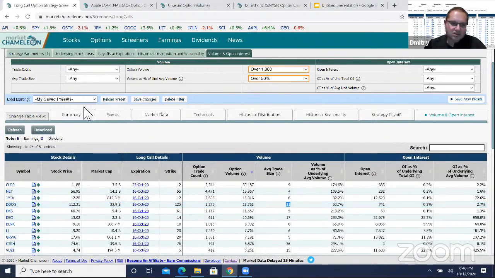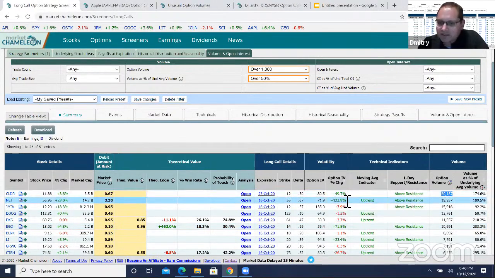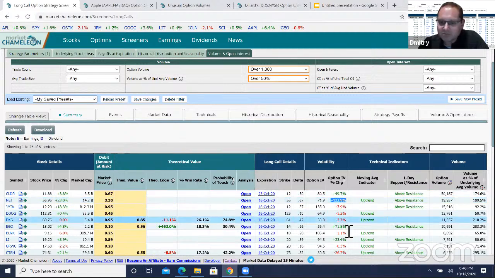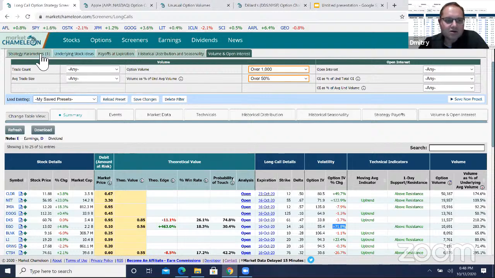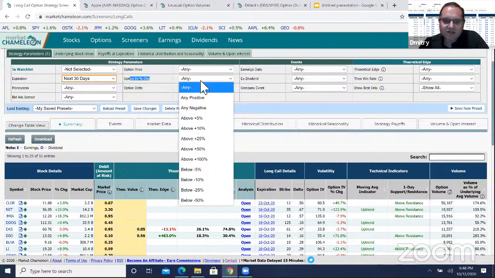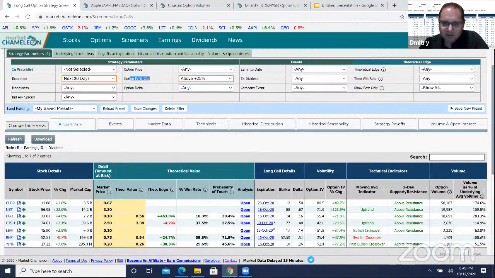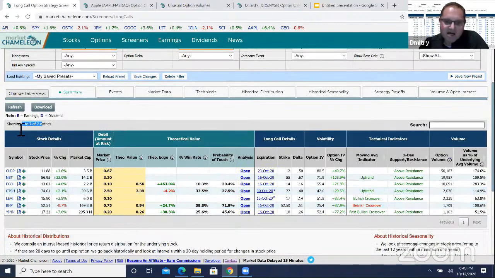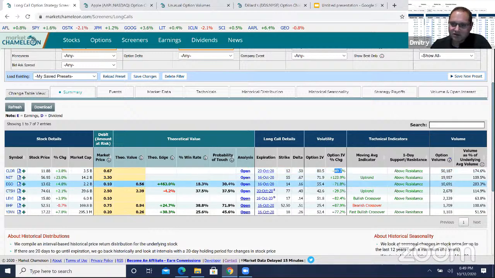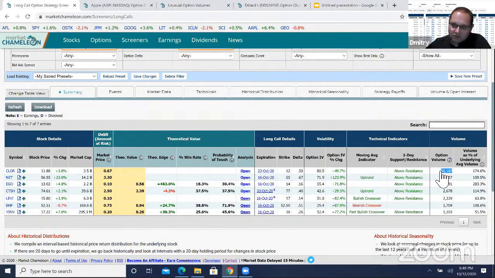The average size. So let's come back to the summary now. What if we wanted to see that it had unusual option volume and more likely there are buyers than sellers? We could do that by the implied volatility, right? We could just say, show me where the IV change, implied volatility, was up by more than 25%. So we see here seven stocks today where the implied volatility was up a lot, more than 25%, and where the option volume was significant on a relative basis.